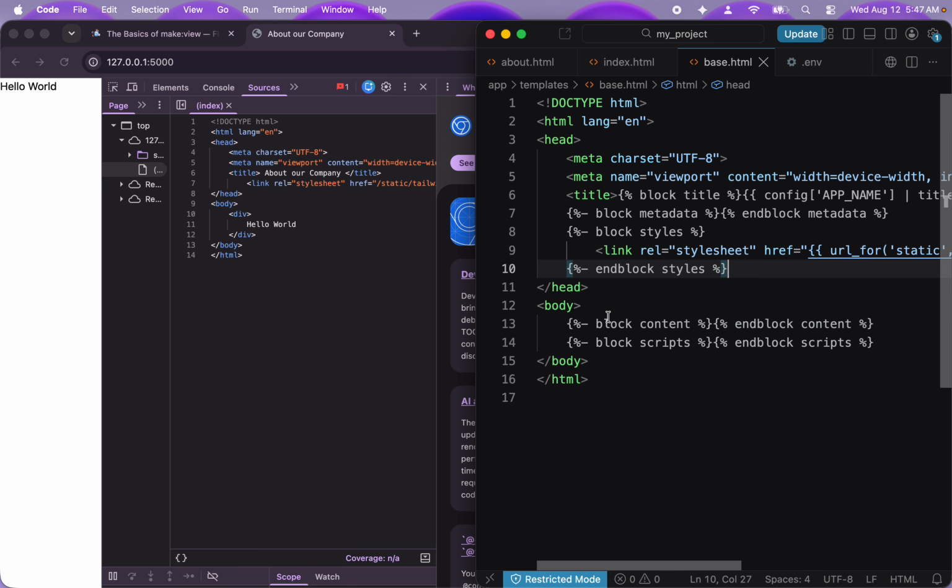So one thing that confused me beyond no end was this symbol right here, the squiggly bracket with the percent. I knew that was essentially doing something, defining a block, iterating over a list or something like that.